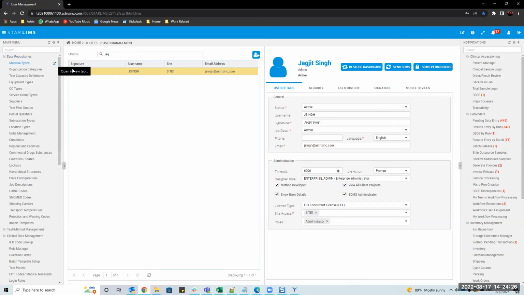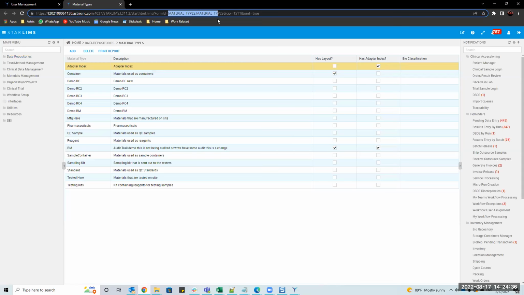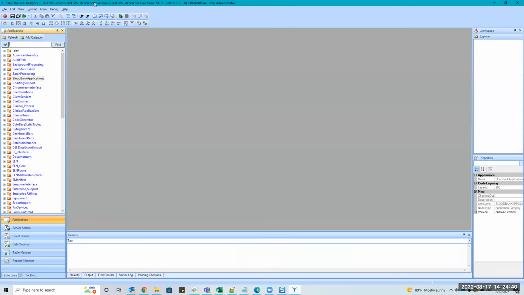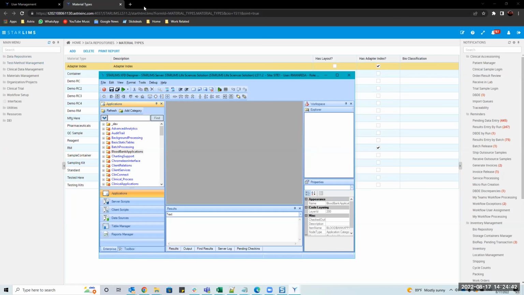Let's say you open an application, material types. It's going to tell you the path right here in the URL. Okay, so then you can go into the designer and just search. This is pretty straightforward, material types to material types, but some of them are not. Okay, so this is just a little helper here, and then you can see here material types.